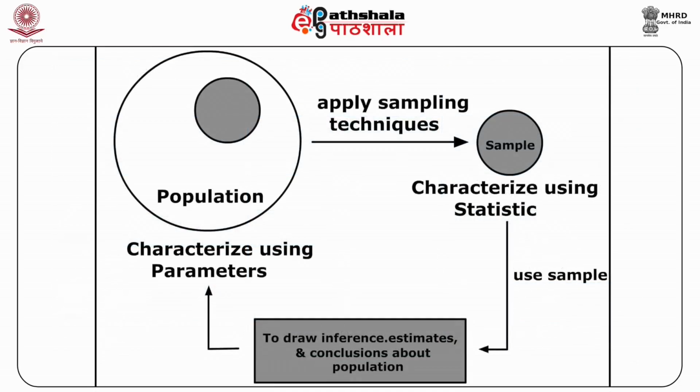The diagrammatic representation of population and sample is also given. The population leads to a sample selection. The sample gives a statistic on application of a statistical technique, and in inferential statistics we have to estimate population parameters. You can see the population as the larger circle and the sample as just a small part of it, but retaining all the properties of the population.